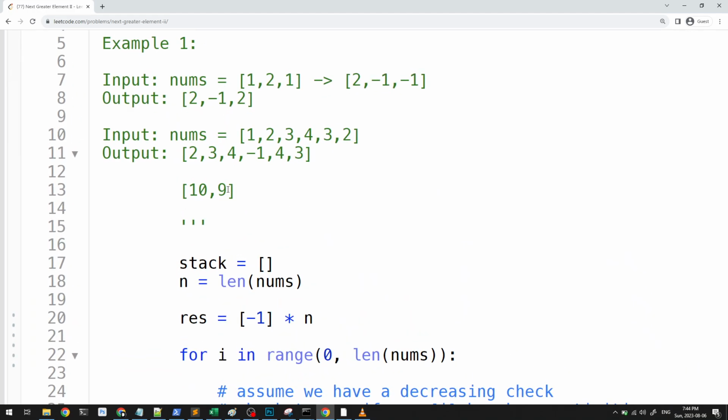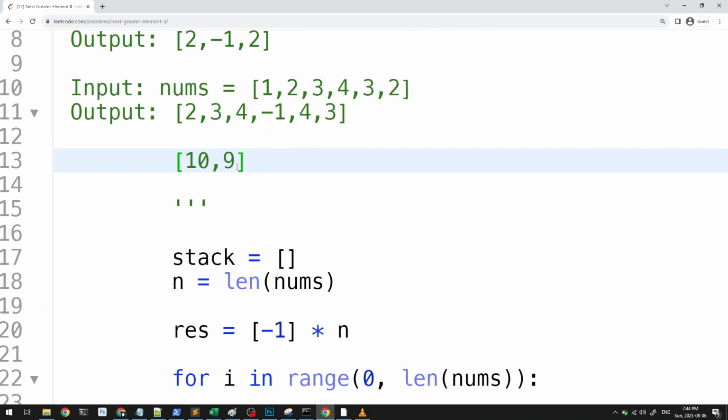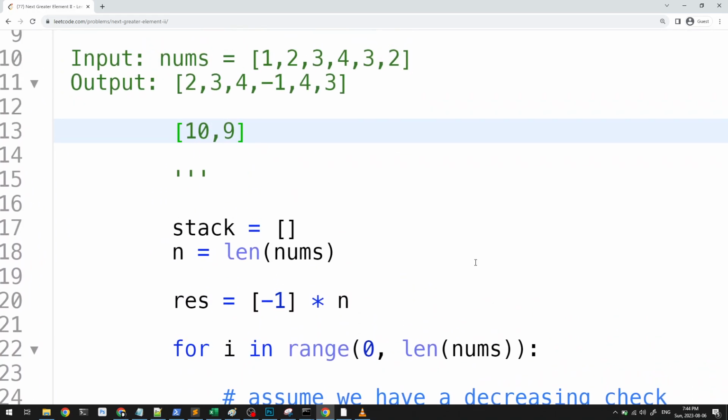Let's just assume that I'm adding in the values here just for clarification's sake, just to make it easier. But actually, I'm adding in the indices. But let's just make it easier and assume I'm adding in the values. Okay. So what does that mean? Maybe we have like 9, 7, 6, and now I want to add in the value 10. Okay, so what does this mean?